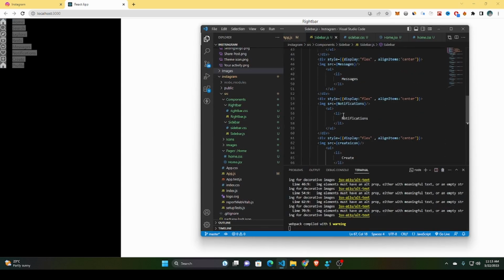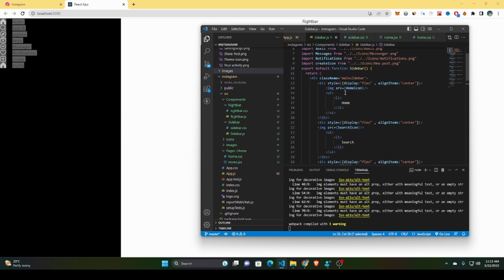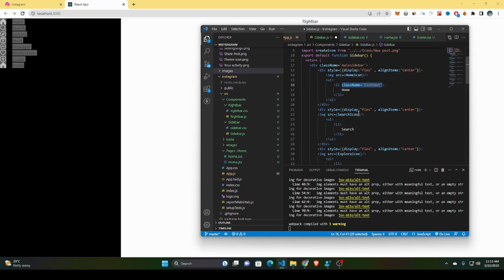Okay, so I imported all these icons. Now I'm going to change the color of this text. So let's go here and give it a class name. Our class name will be list text. I'm going to copy this class name and paste it on every list.